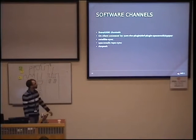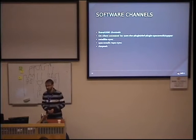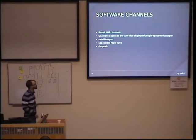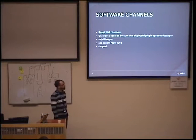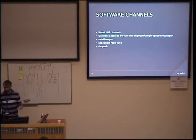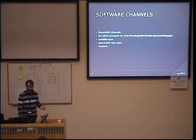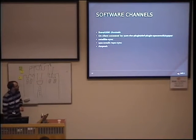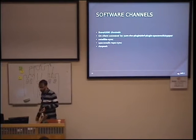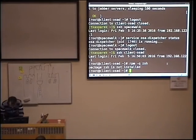And also, if you don't want to rely on satellite-sync, on importing content from RHN hosted or from other Spacewalk, Satellite or SUSE Manager instances, and you don't want to rely on some repositories either, let's say you have just two packages that you want to get into Spacewalk, and you don't want to create a repo for that, you can use a tool named rhnpush, which just takes a package and pushes it into some channel you specify. I'll show you.